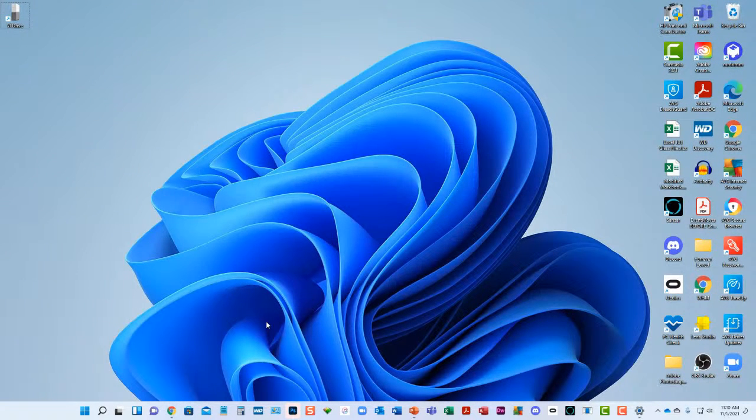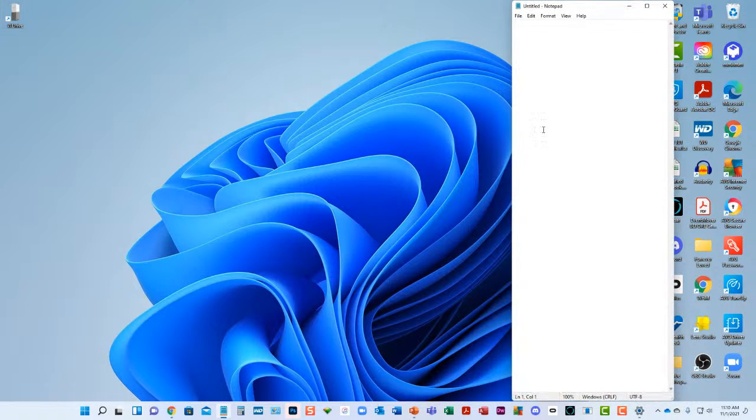And then I want to go ahead and show you, first of all, we'll go into Word. Actually, before I do that, I'm going to take you to Notepad and show you this one feature, and then I'll show you how it is in Word. I'll just go to Notepad and expand that. Now, anytime in Windows 11 where you need to fill something in, if you're in a form where you need to type something in, we're in Notepad right now. I'll take you into Word in just a moment. But you can hold down the Windows key and tap the letter H. And what that does is it brings up the little microphone.